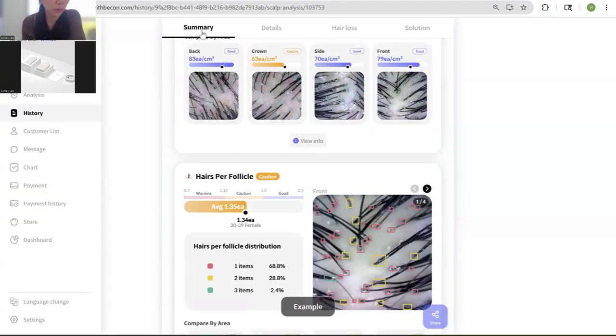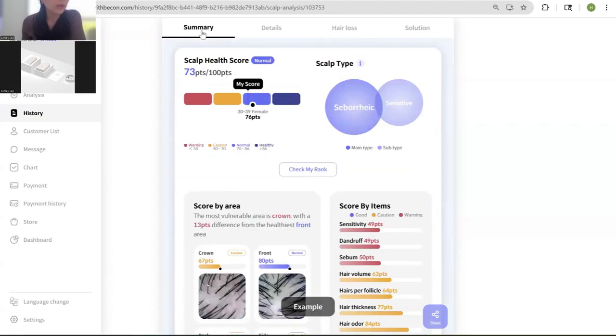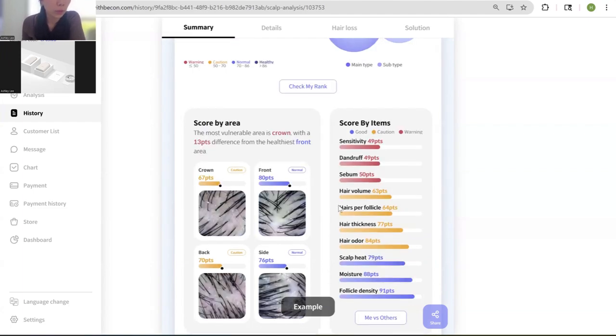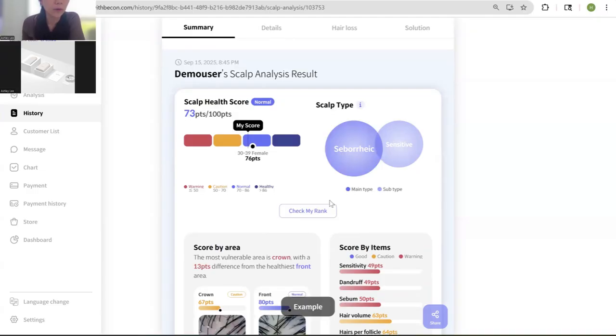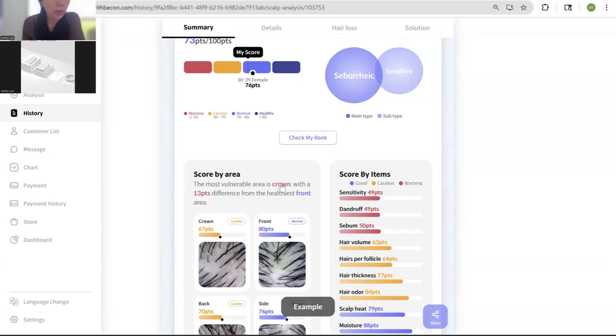Going back to the summary, the summary is all about the point system. When you see PTS, it's a point system. The closer to 100, the better their scalp condition. You can explain it to your end client the same way that I just did. Within the four photos that we capture across the sections, we automatically deliver their main scalp type, sub-scalp type, and score by area.